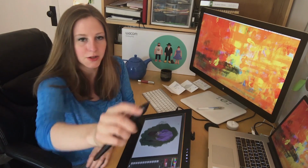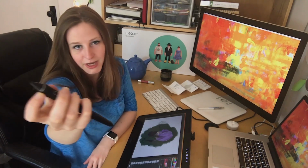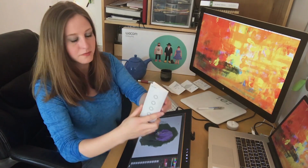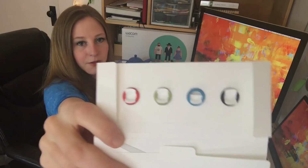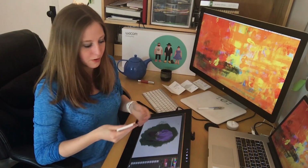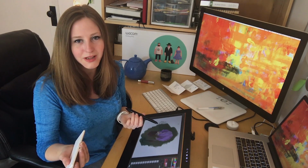Another thing is that you can change the different colors at the top of this pen. This is more like a fashion choice. It doesn't really change anything about the pen. But you can see in the packaging here that it comes with some other colors that you can use just to kind of stylize your pen a little bit more, maybe distinguish it if you have a couple of them laying around, if you're that cool, like, can I be you?